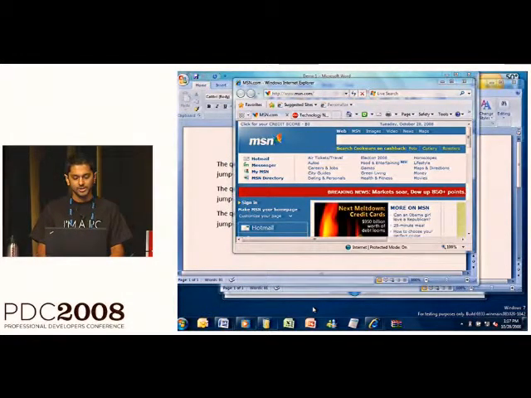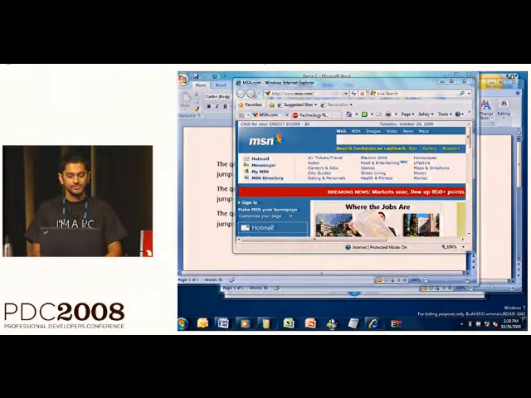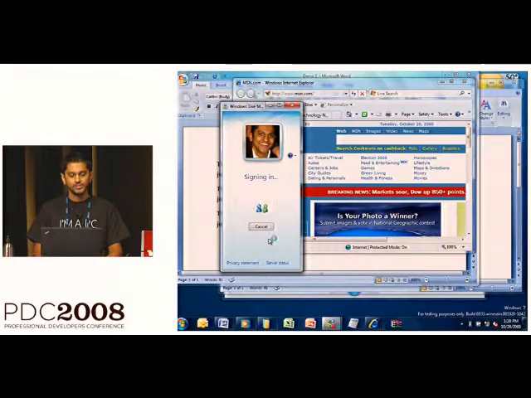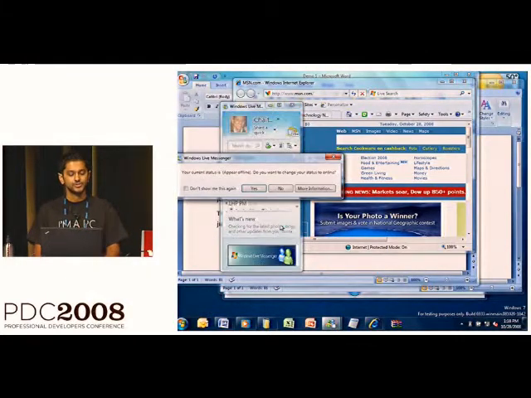We also introduced a notion of overlay icons. And so here's the new version of Windows Live Messenger. I can't show you all the UI, but I'll show you. If you notice it's not running right now, when I click on it, it starts to run. And if I sign in, you notice there's a little X that appears, and now it changed to another icon at the bottom of the screen right here.